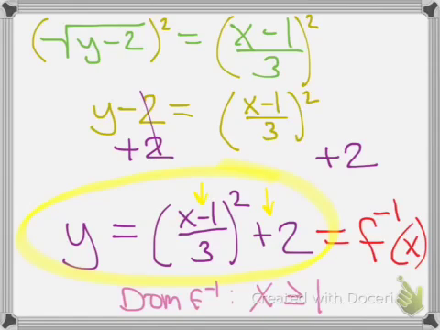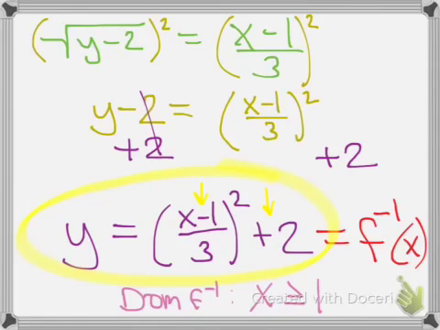And so if I just use that portion only, where x is greater than or equal to 1, then I have the inverse of the original square root graph. Again, I don't want to use the whole thing because I started with half a sideways parabola, so the inverse should be only half of a parabola, not the whole thing.